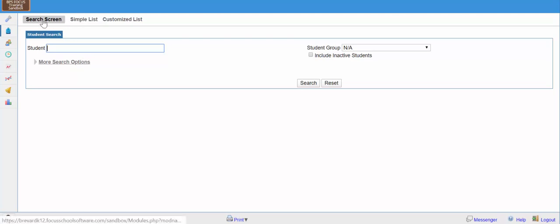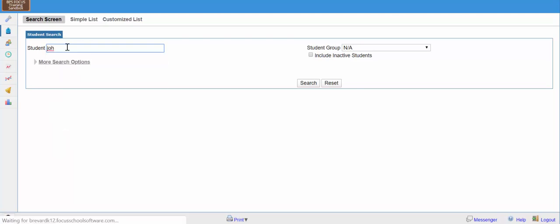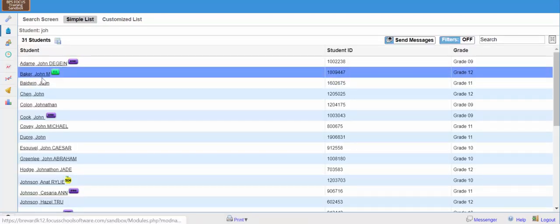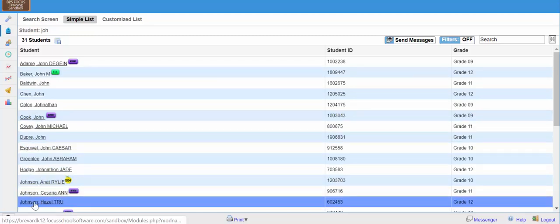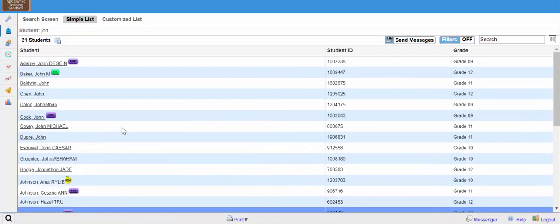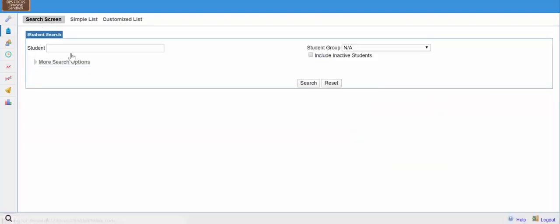So a couple things here. We can do a search. So I can search by a student's name. I can search by a partial name. If I knew the student's name had a J-O-H in it, I could go ahead and just start typing J-O-H, hit enter, and it will pull up any student that has J-O-H. So I got my Johns, my Jonathans, my Johnsons for last names. So that's kind of helpful in case a kid runs by and you don't quite remember who they were, but what their name started with. You can use that search as such.